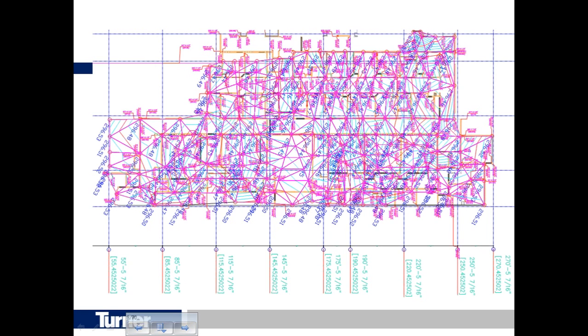So the usual half-inch fluctuation that you sometimes have was not part of the equation. We had real-world coordinates. This was important because we were putting in a biplane unit, and from ceiling to floor elevation there was either a 0 or a +3/16 tolerance, and we were able to hit that. So it makes it the most cost-effective way to do this work, and it also increased the quality.